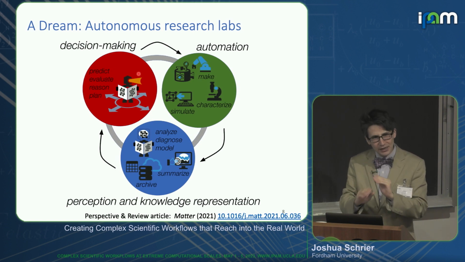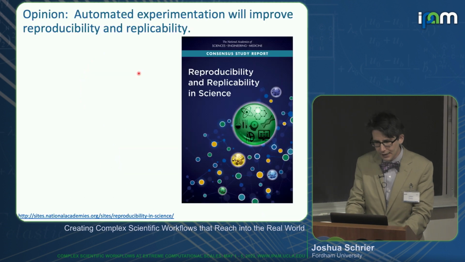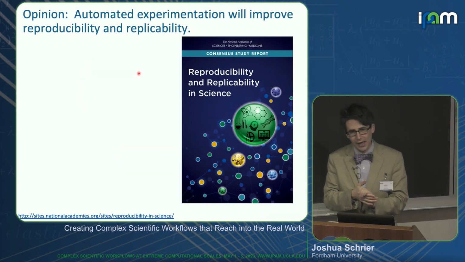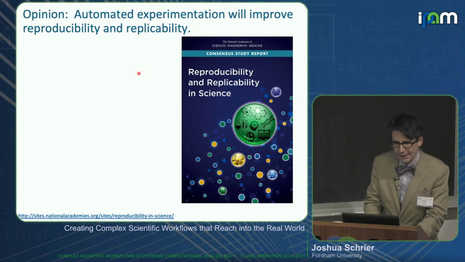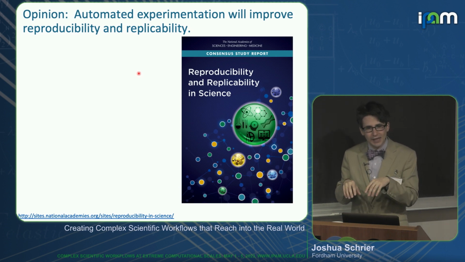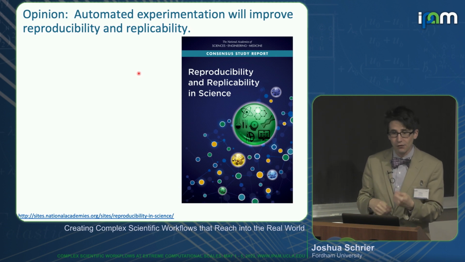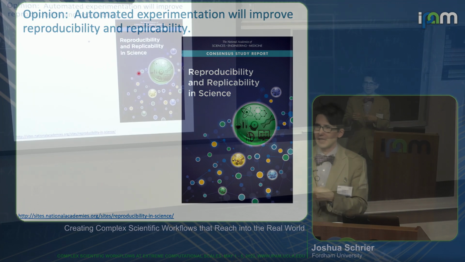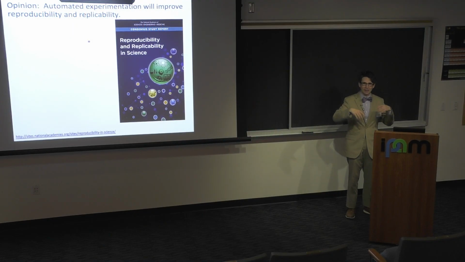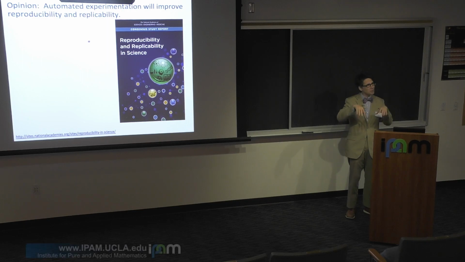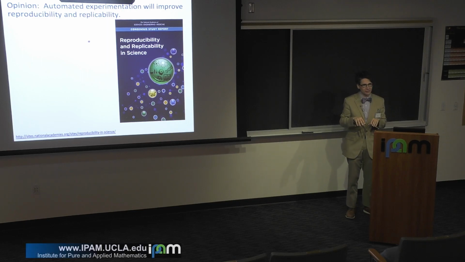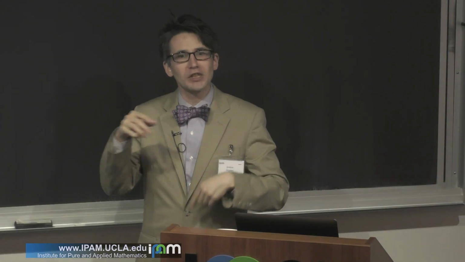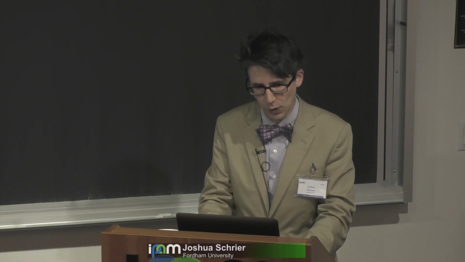I actually don't think that that's really the value of systems like this. I think really the immediate value, and maybe the more important value, is that it's going to be a technology that helps us improve the reproducibility and replicability of experimental science. So just in the same way, as we were hearing yesterday in the pi iron talks, about how by defining this well-defined schema and way of thinking about setting up a set of computational experiments, a new student could go back and repeat what that process was. I think this type of automated experimentation will help laboratory scientists do that as well, right?